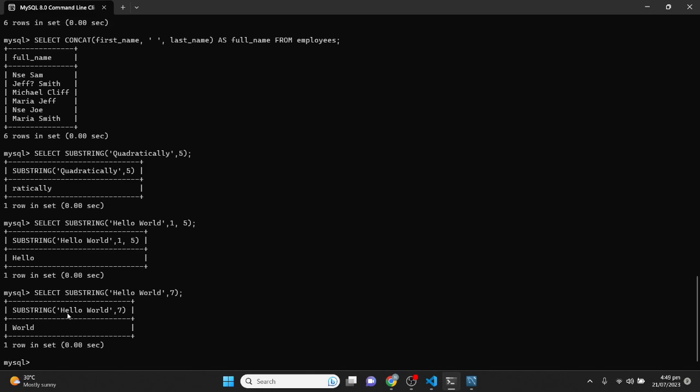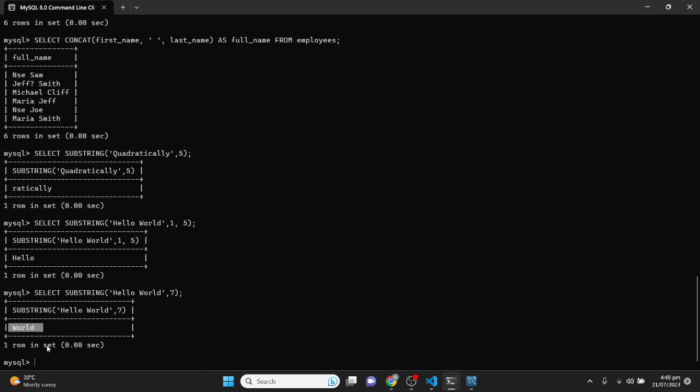H is 1, E is 2, first L is 3, second L is 4, O is 5. Remember that space counts. Space is a character too. So this space is number 6 and W is 7. So we took from 7 to the end of the string, and that's why we have world. I hope that you get the point.